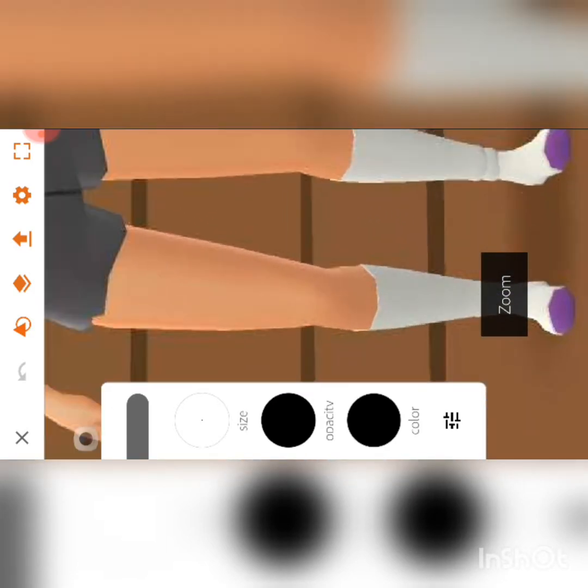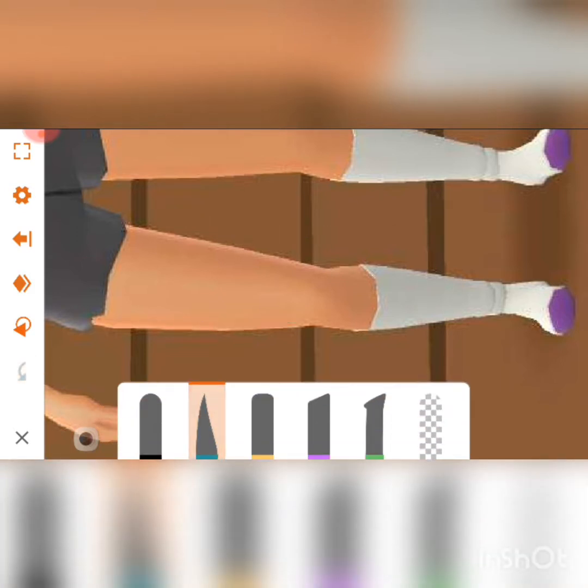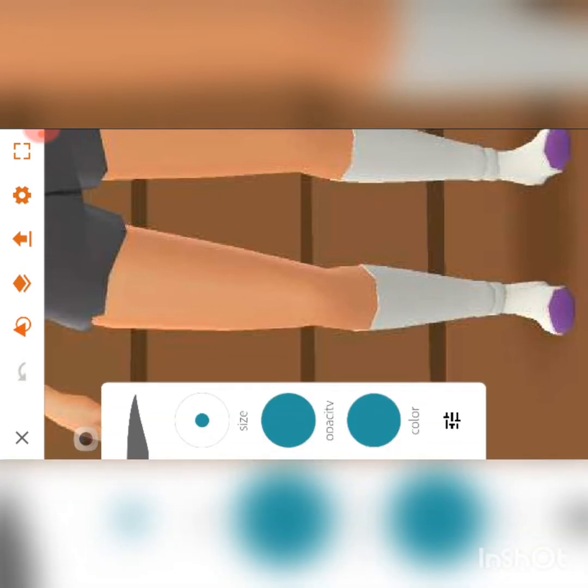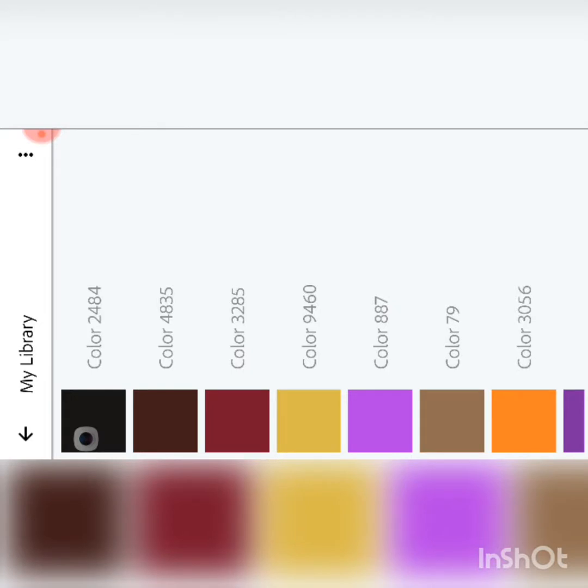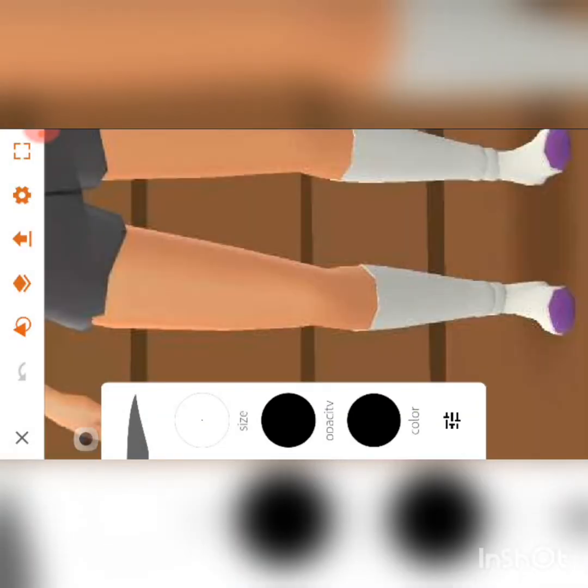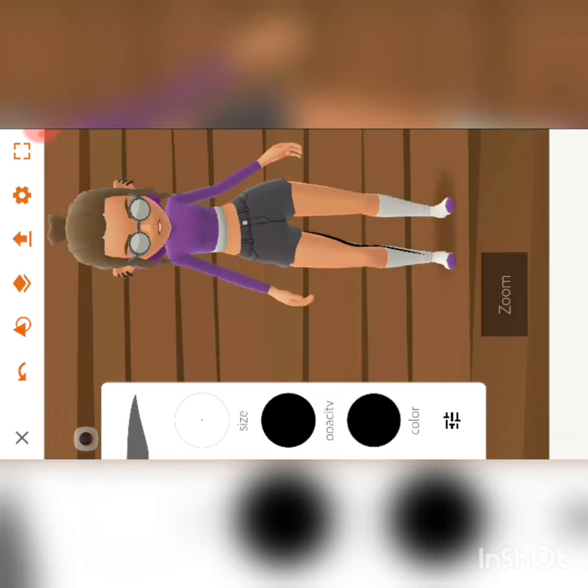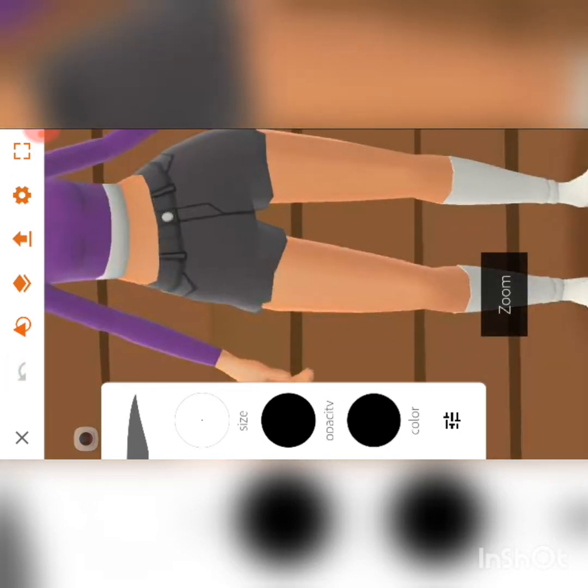Oh yes, you can use any one you want, but I think this one looks very clean. This one is okay as well. But I'm on a phone, so it's kind of harder to use this one for me, because when connecting it kind of connects weirdly, and I don't know. It's just not the best because it's pressure sensitive, so if I do too hard, it gets too big.